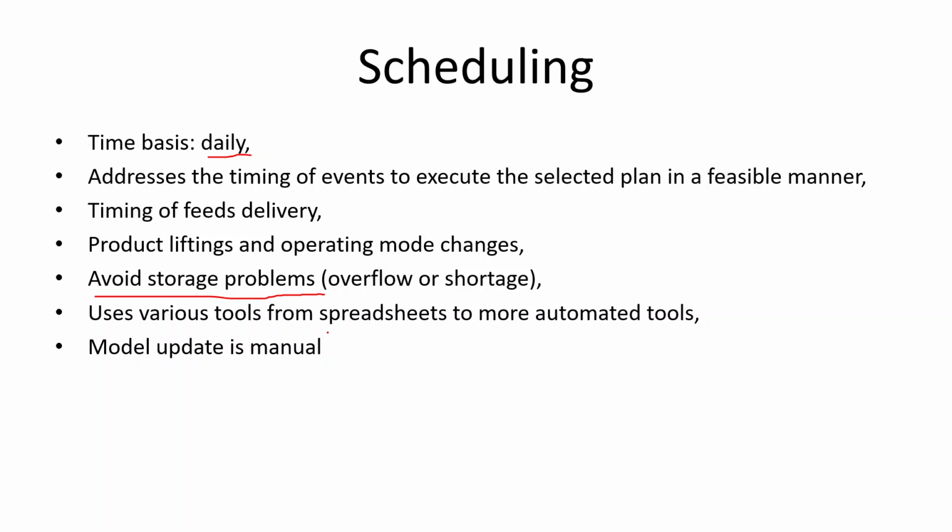It's a combinatorial problem. So what it means is that we have, for example, day one, day two, day three, day four, day five, and so on and so forth. We'll need to answer whether crude one is being processed on this day or bought on this day, and then crude two. So either it is there or it is not there, and either crude two is there or not there at this time. So the more crudes that we are going to process, and the more time horizon that we are going to evaluate, you can see the combinations will go sky high.